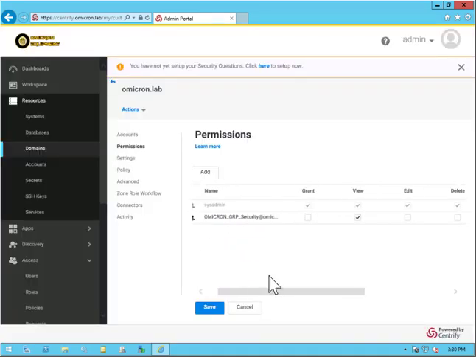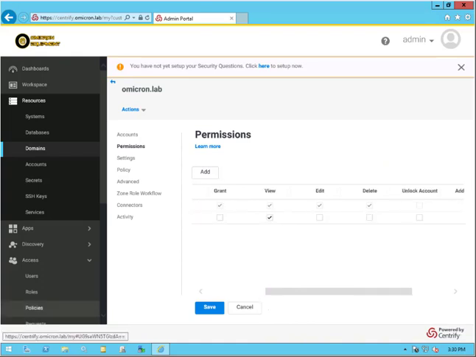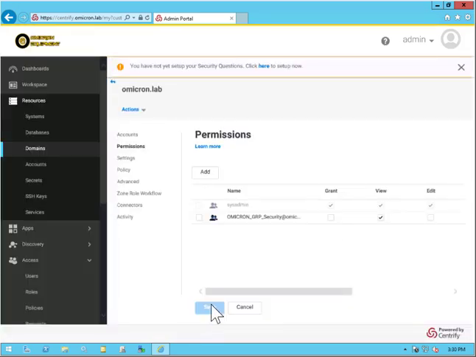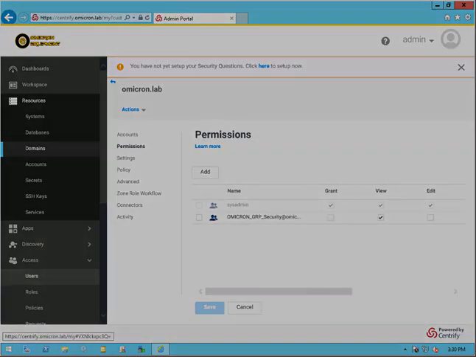So we'll select it and click add. Now the system admins already have access. From here, the only thing we want to adjust on the security team's permissions is the add account option. This allows us to make adjustments to the domain accounts from the portal. So we'll click add account and we'll click save. Now the next step is going to be the domain administrative account, which we'll see in a later demonstration.